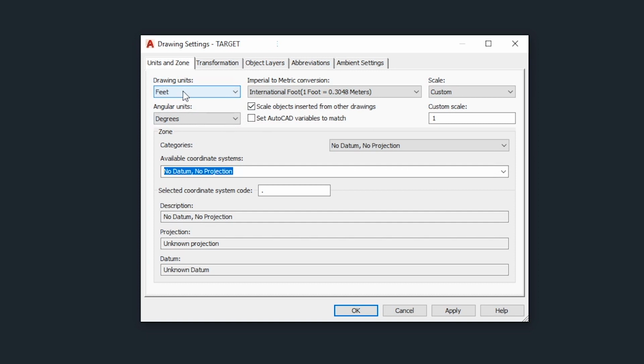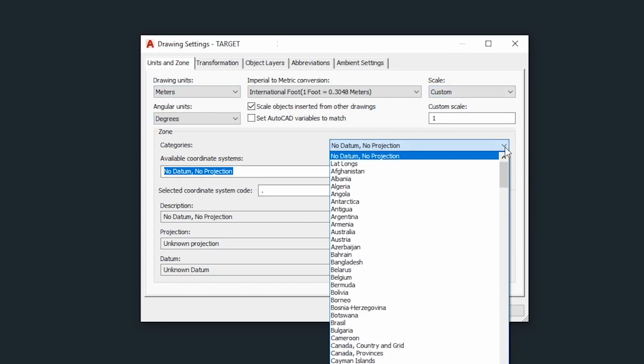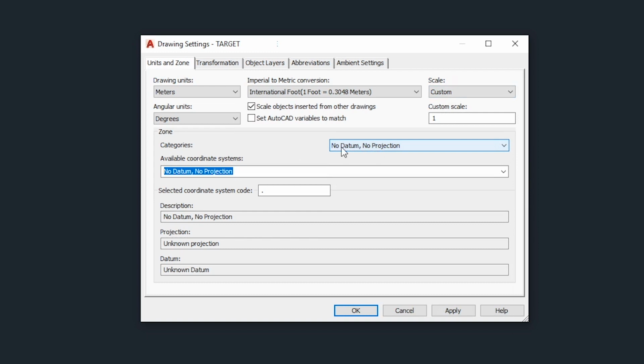In this menu, we need to be sure that we are working in meters and that we are in the right coordinate system. At the moment, no datum, no projection.